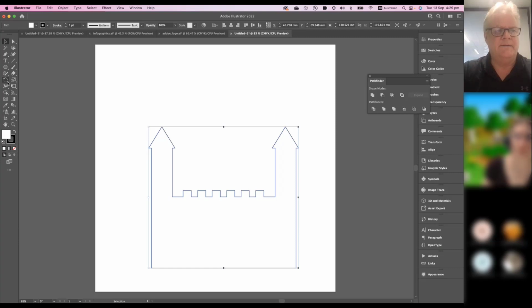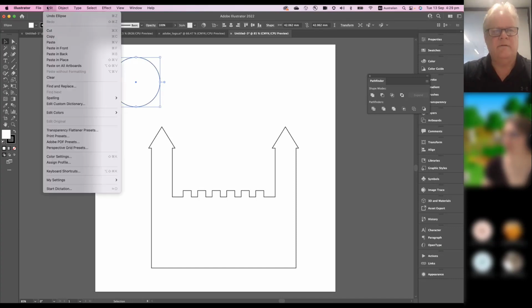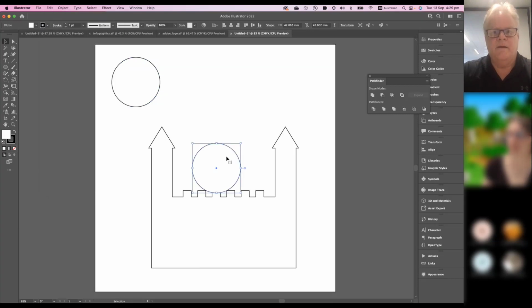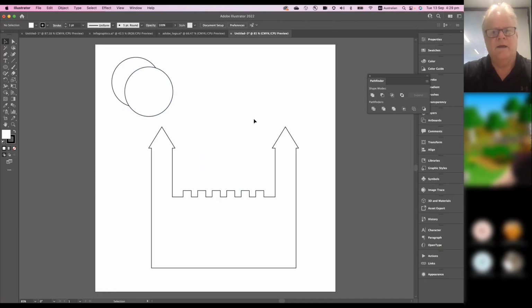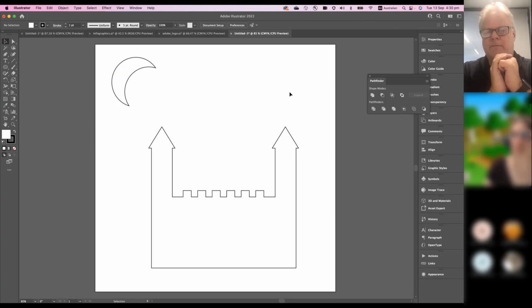So the crescent moon is actually going to be made up of a couple of circles, and I'm going to use the Pathfinder again for this. So all I've got to do is just draw an initial circle, and again I'm just going to copy this and paste it and place it over the top, and I think that's kind of the spot that I want it to go. And what I'm going to do this time is remove the foreground from the background, and I've got a nice little sort of crescent moon happening for the scene that I'm creating.